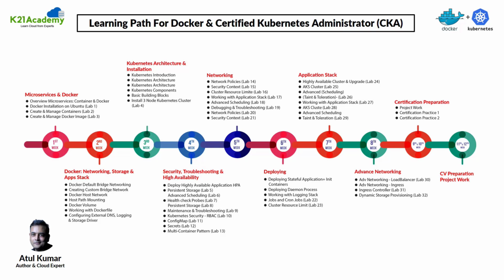Now, as I said at the start, I've put down everything about this certification, including some of the basic concepts that you should know, things like microservices, Docker, containers, Docker and its networking, storage, etc. There's a 12-week roadmap where we go from complete beginner, including installing and configuring Kubernetes clusters or 3-node clusters, and deploying applications, doing end-to-end deployment, load balancers and shared storage, advanced networking like ingress controllers or dynamic storage provisioning, the project work and the certification exam practice questions, multiple exam practice questions, so that you understand what to expect in the exam, as well as the project work that will tell you what the real-time implementations of Docker and Kubernetes actually are.